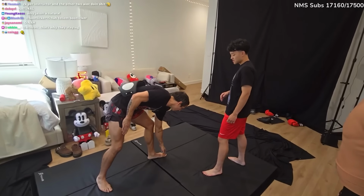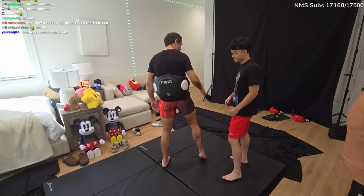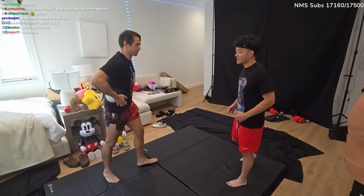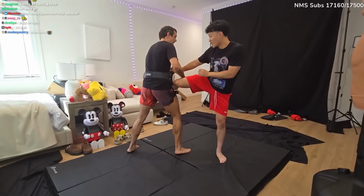See how this is to the outside of your body? Then rotate. From here I'm able to line up my legs so that I completely chop through you. From here, go nice and light. Take that little step. Yep, like that.